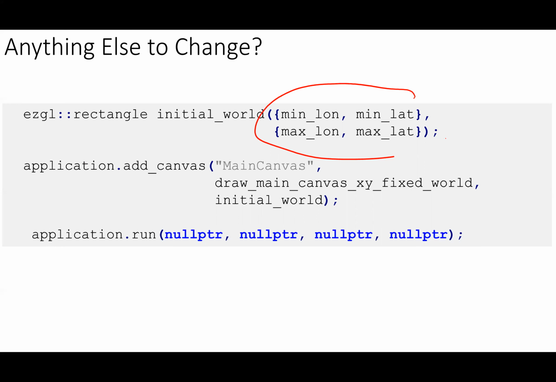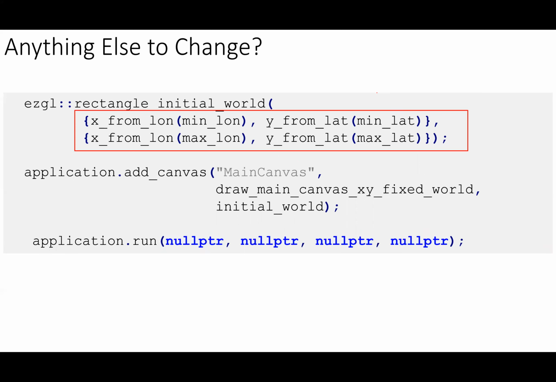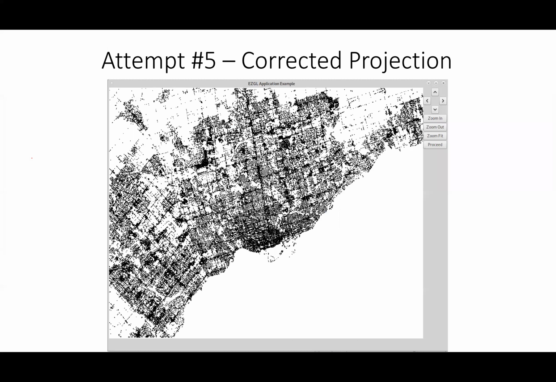Yeah, so this initial world is wrong. So make sure that the coordinate system you ask for and your drawing calls match. You can choose any coordinate system you want, but be consistent. Common source of bugs again. So these helper functions are already coming in quite handy. I just use my helper functions and I convert these max and min lats into max and min x's and y's. Set my coordinate system to that. And if I do that, I'll get this map that now looks kind of taller and not quite as wide. And that's actually the right projection.